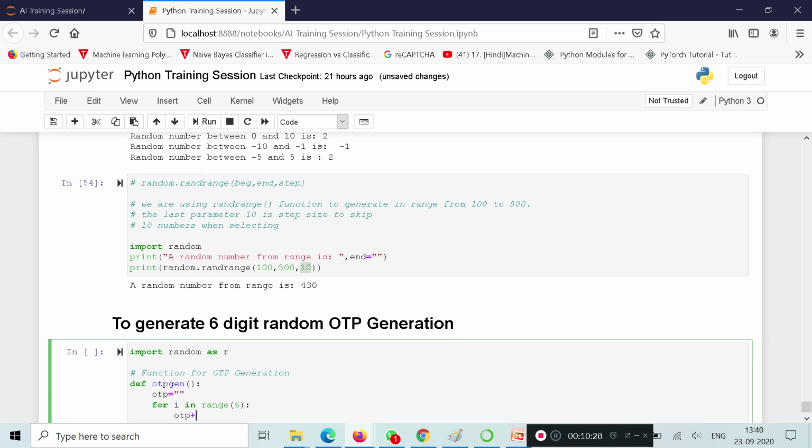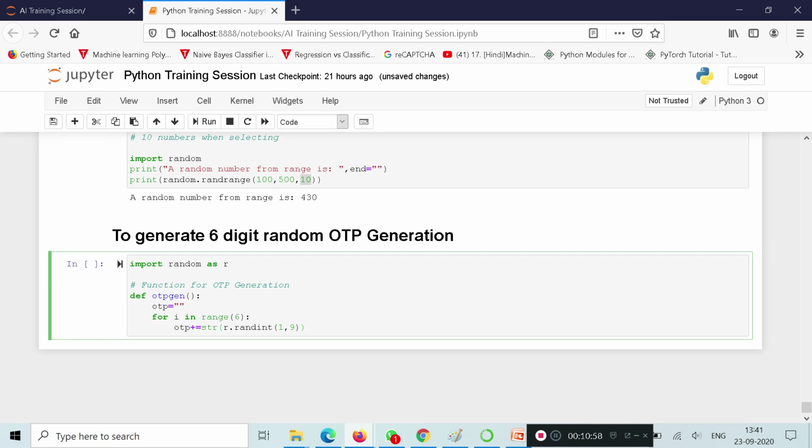OTP plus equals str of r.randint from 1 to 9.